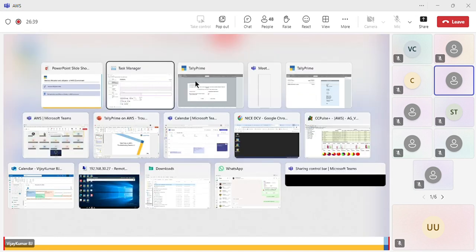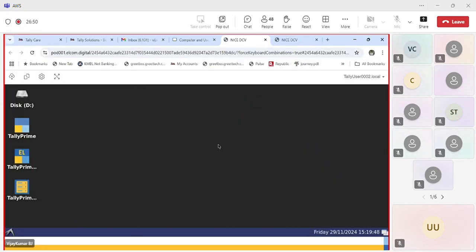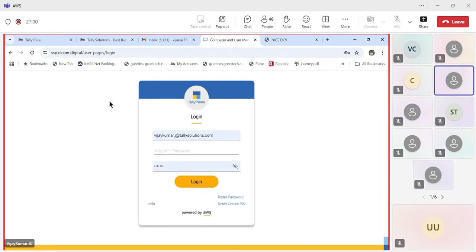I will just show you in my AWS. I have logged into AWS. For people who are new to this, I will just show it to you. Just log out once. So you'll have to log into ssp.elcom.digital.